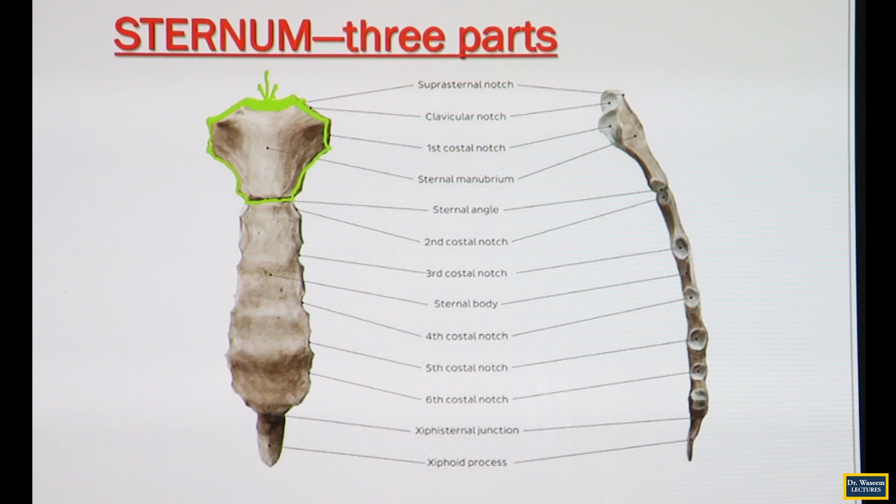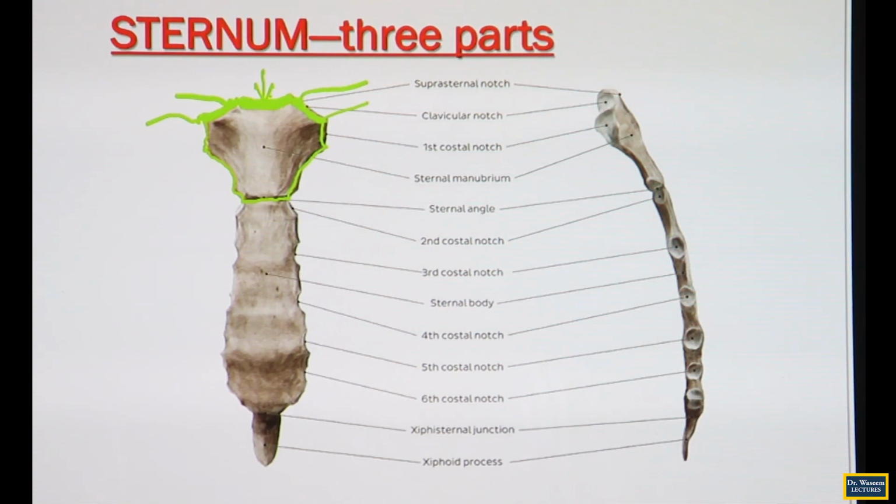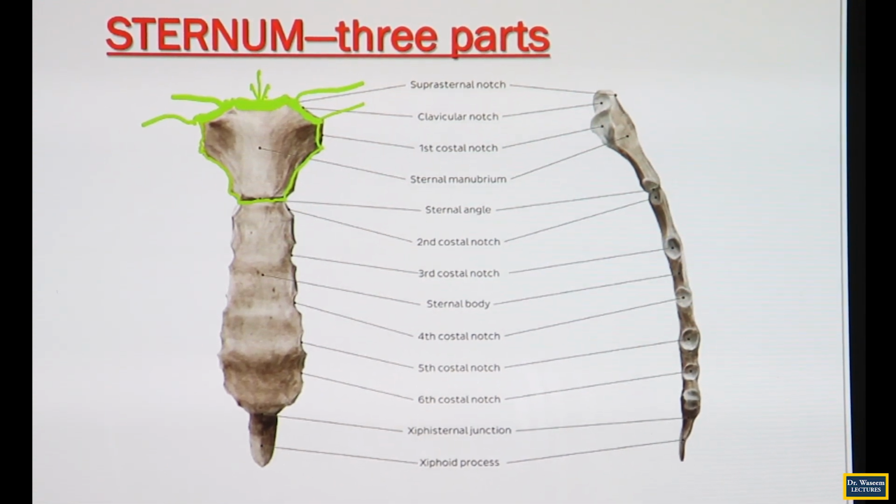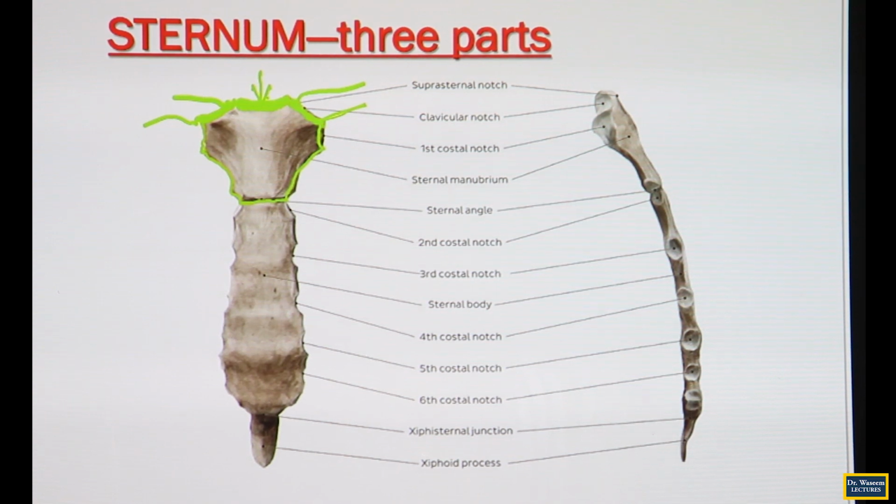On two sides of this jugular notch, we have two other notches, one on either side. Here the clavicle is attached. This is called the clavicular notch, forming the sternoclavicular joint. Another notch is created a little inferior to this. This is called a costal notch. We call it the first costal notch, and it gives attachment to the first costal cartilage. Actually, the first costal cartilage and the sternal end of the clavicle have the same capsule. They make one single joint, called the sternoclavicular joint.